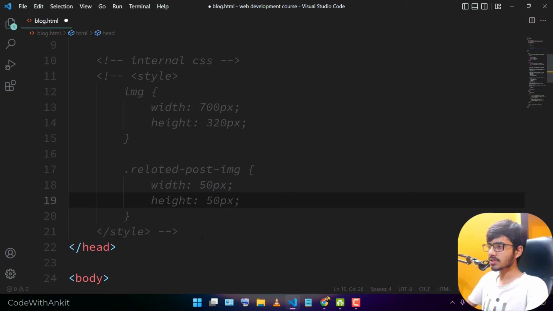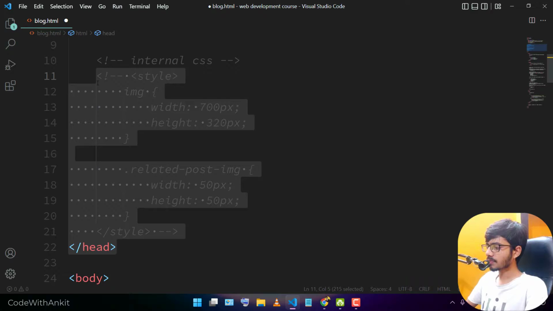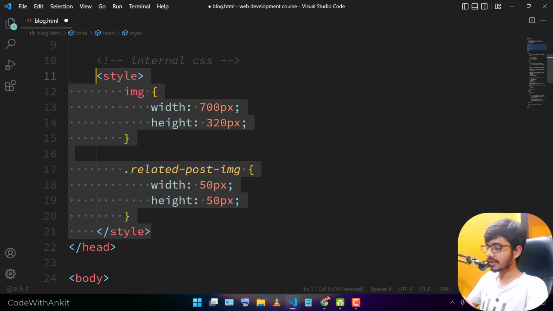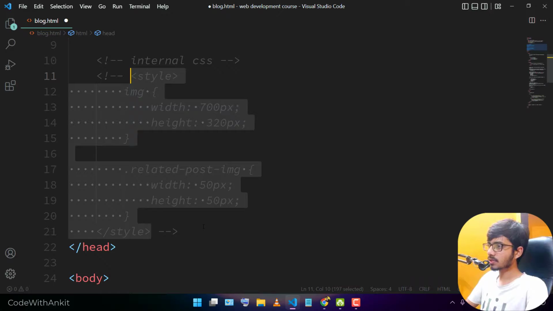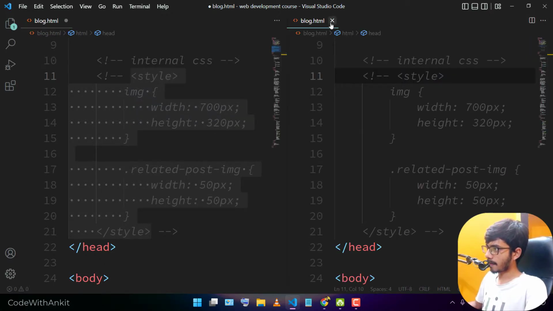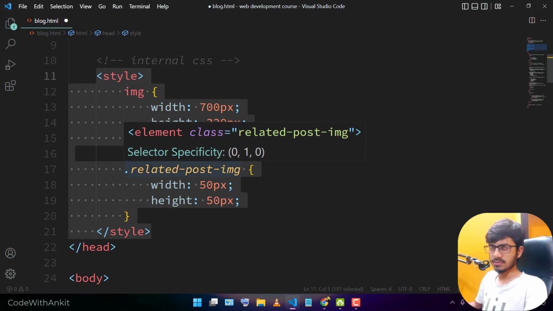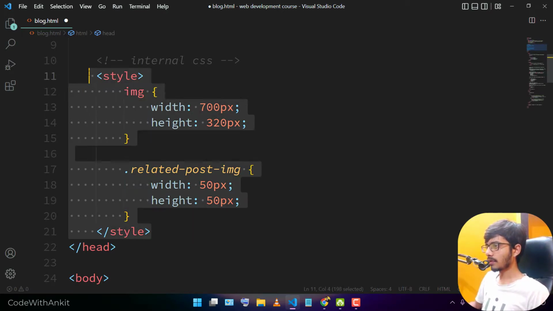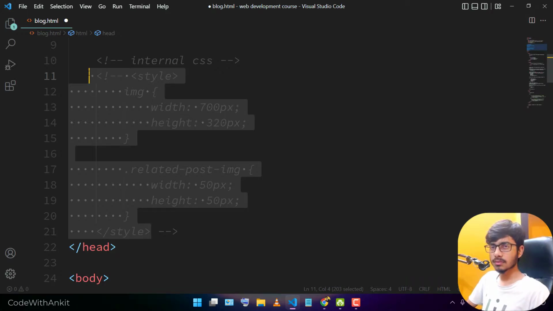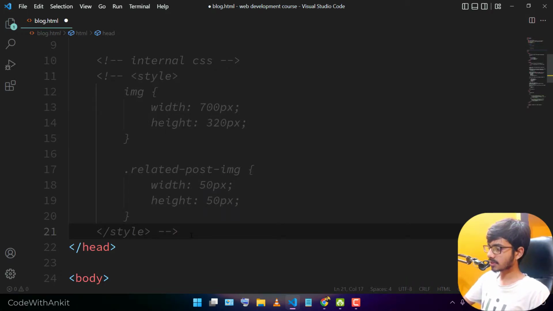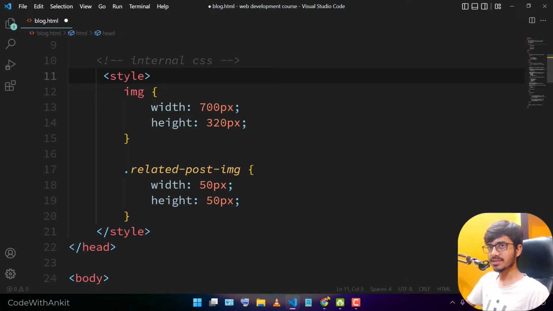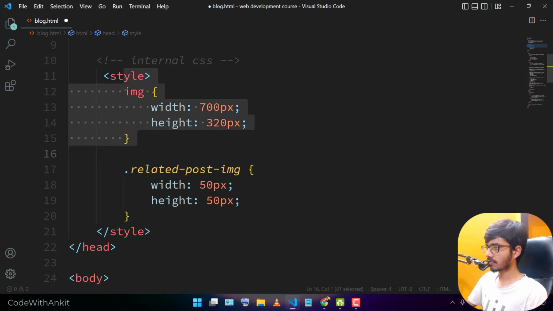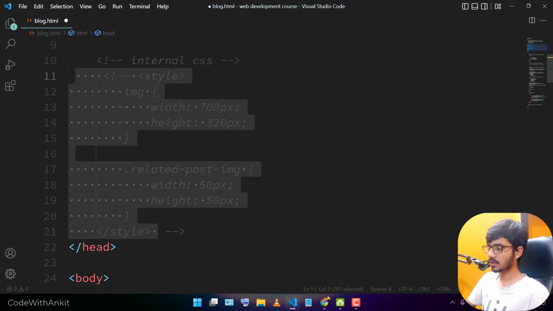How to comment? Just select all the things and press Ctrl slash. When you press Ctrl slash, it comments the code automatically. If I press Ctrl Z, it undoes this. Now I will comment this again by pressing Ctrl slash. When you want to uncomment, just remove the comment markers from the part you want to uncomment. Simple. Now it's working again. I am selecting this and pressing Ctrl slash, so now it comments.